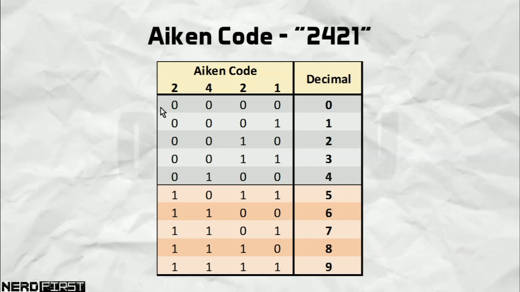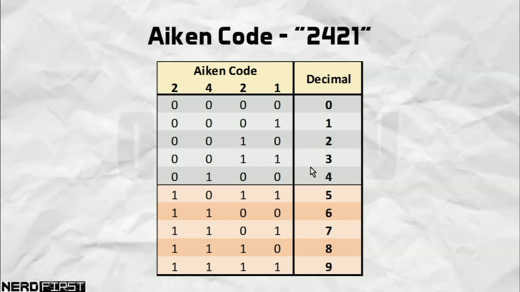The idea is, instead of having an 8 in this column, we now have 2, right? So let's say to make up the number 7, it basically still works the same. We take 2 plus 4 plus 1, right? And that gives us 7. If we wanted 8, well, we'll switch out this 1 for this 2, and that gives us 8. So the way in which this works is exactly the same. Whenever you see a 1, you just sum the values in the corresponding columns. What this means is, yes, certain values are actually doubled up.